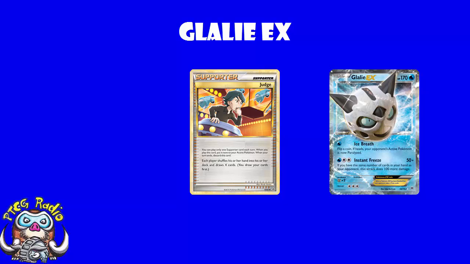There we go. The thing I don't like about Judge is that on turn 1, it can be a bit of a pain for you. Although it can also be really good if you Judge your opponent to 4 cards while having a decent setup yourself. But the other thing is, let's say you need a double colourless energy. If you play a Judge, then you get down to 4 cards, your opponent gets 4 cards. If you draw the double colourless, you're not able to play it, because then you won't have the same number of cards in hand as your opponent.